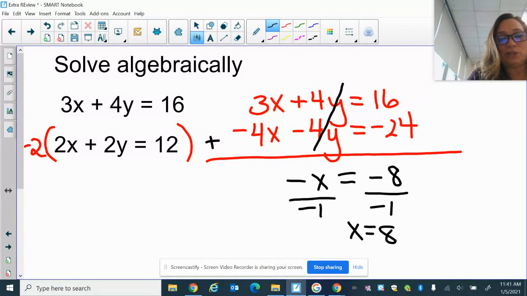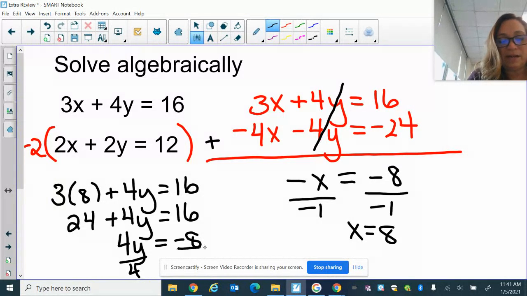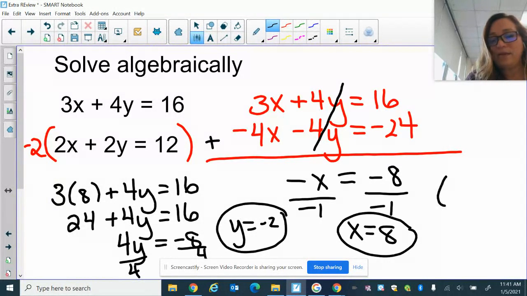Now, sometimes finding just the x would be enough, but most of the time we want the actual solution set. So I'm going to substitute that back in to figure out what y is. So I get 4y equals -8 by subtracting the 24 from both sides. Dividing by 4, I get y equals -2. So I have 8, -2. And I'm just going to do a little bit of mental math to make sure that works. So 24 minus 8, that's good. -4, yep, this is good. And you can always use your calculator to double check as well.